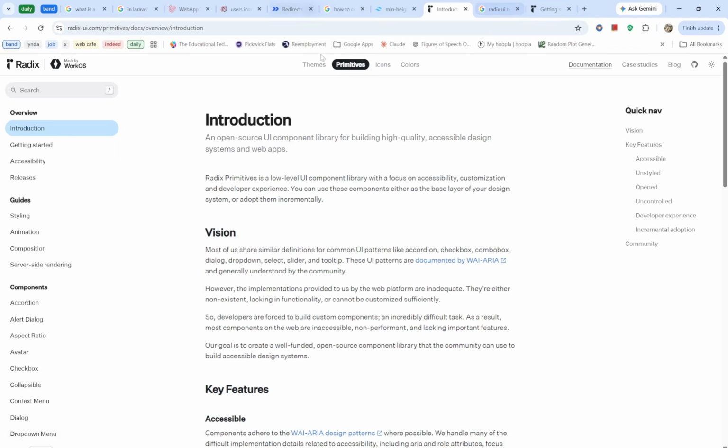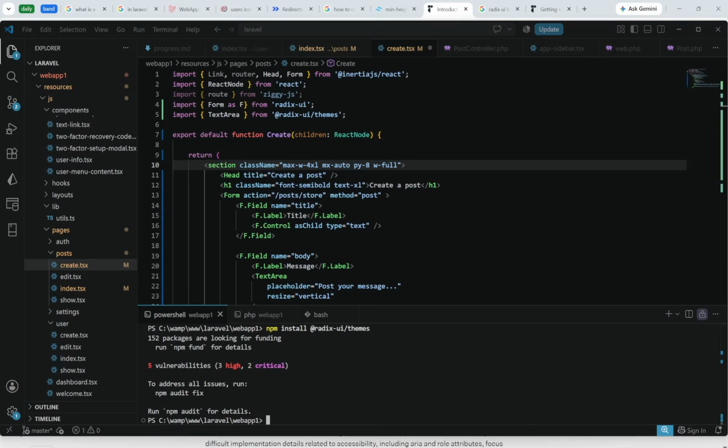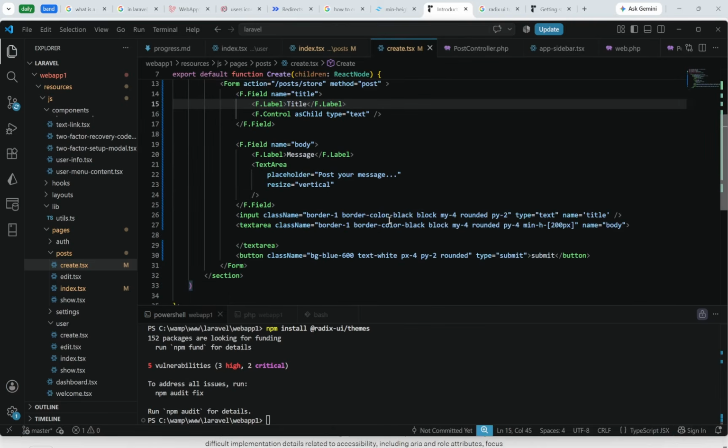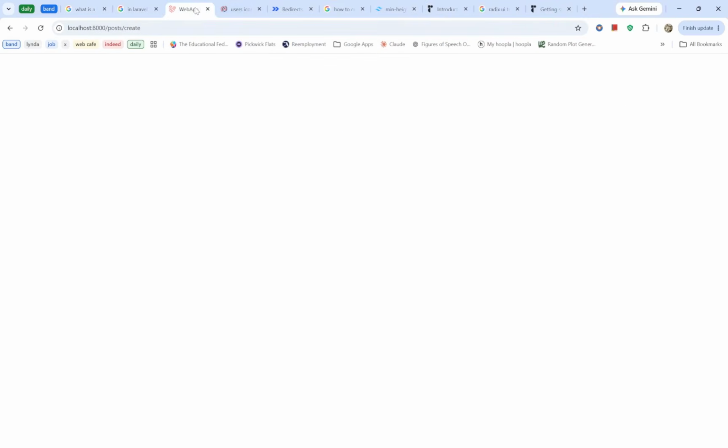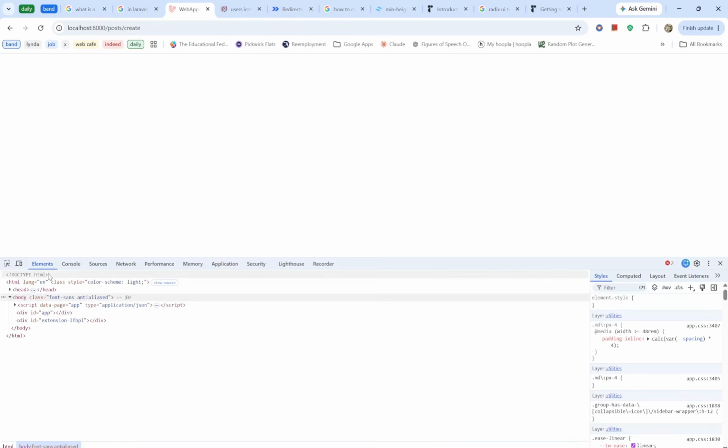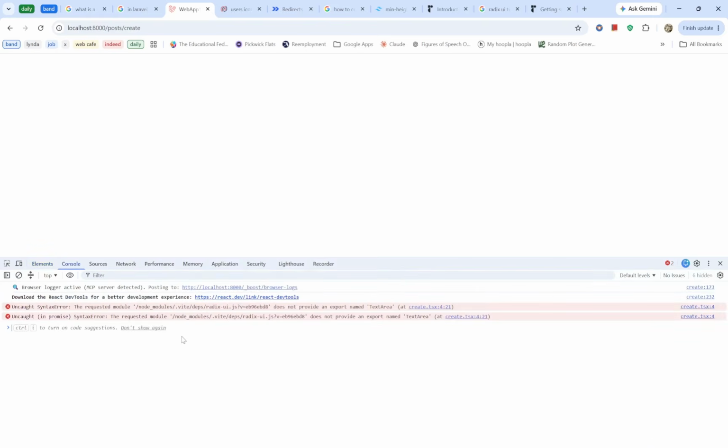All right. Well, that fixed it. Let's save it just to see, because I want to see the difference with the Radix UI. Oh, I must have broke something. Let me reload the page because it is here now.